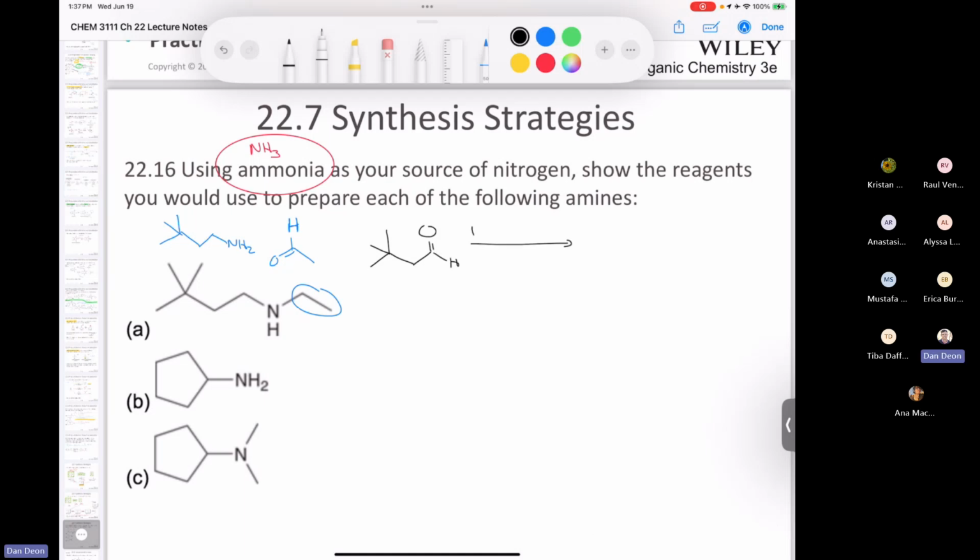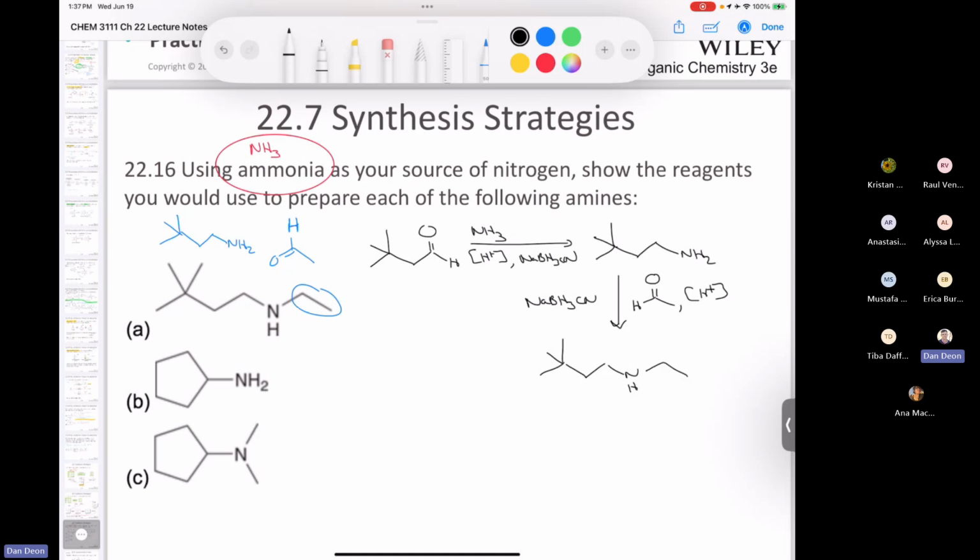We're going to treat that with ammonia, a catalytic amount of acid, and sodium cyanoborohydride. That's going to give us the primary amine, which looks like this. And then to add that ethyl group on, we're going to use acetaldehyde and a catalytic amount of acid. And then I'll write the sodium cyanoborohydride over here because my real estate is valuable here. So that's going to give us the desired product, right? We end up with this guy. And there we go. So we end up making this secondary amine.